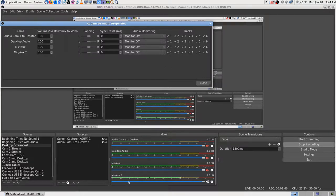switch to the mic aux 2, which is a lapel mic. I'm going to listen to it for a second, but my problem is not gain related or anything. But I'm going to listen to it. Check, check, check. Hello, check. Check, check, check.